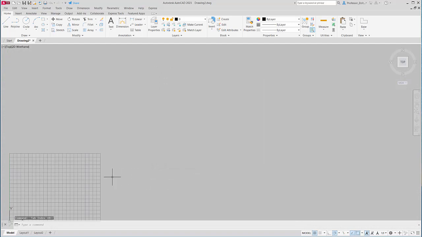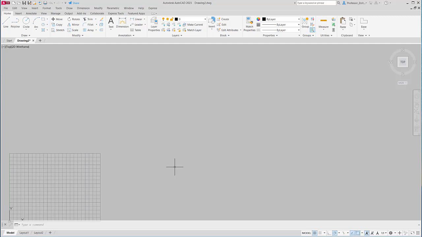Now why did we do that? Because this is our actual page, our 12 along the bottom, our 9 along the side. So if we're renovating a room, or we're designing a room, what we'd actually define is how big that is in actual sizes, and set up our limits to reflect that, so that we can easily navigate between the drawing. So what do I mean by navigating through the drawing? I want to zoom this to be full size.